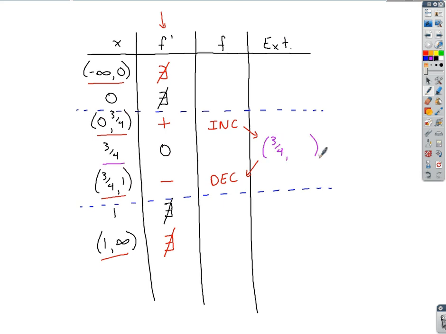So to find that point, you take 3/4, you plug back into the original function, since this has to do with the original function. And what you get back, well, let's see, I got an exact value of 3√3/16 when I plug back in. If you get a decimal approximation for that, that's acceptable as well. But the point is, since it goes from up to down, it is an extreme point, and it would be a relative maximum since it goes up to down.